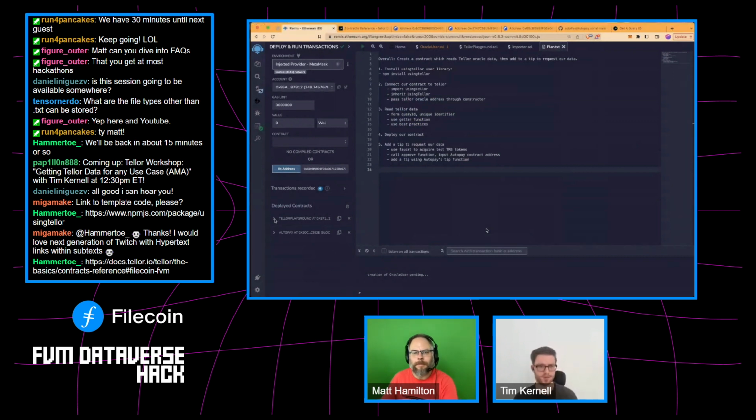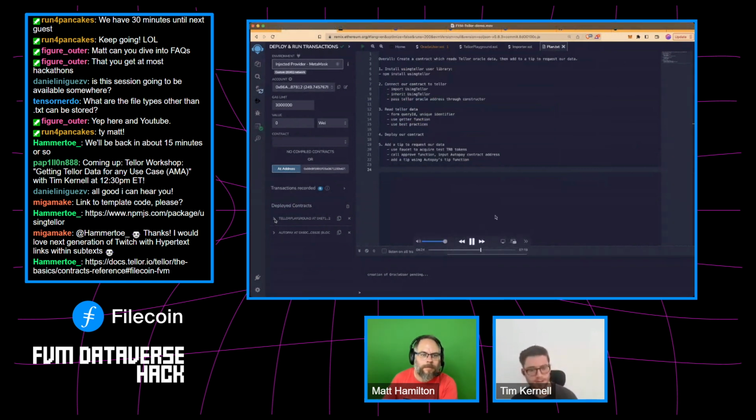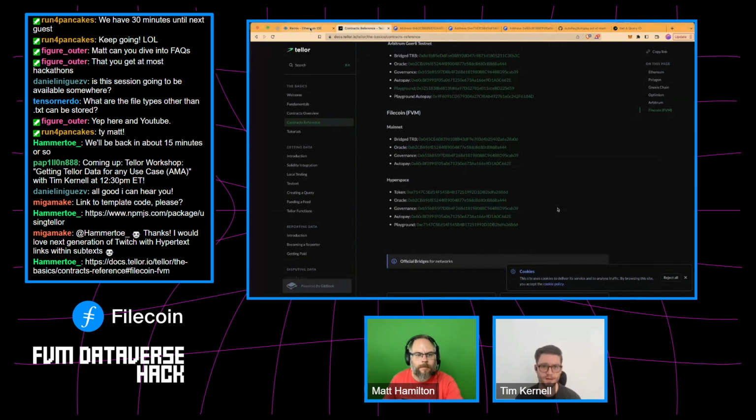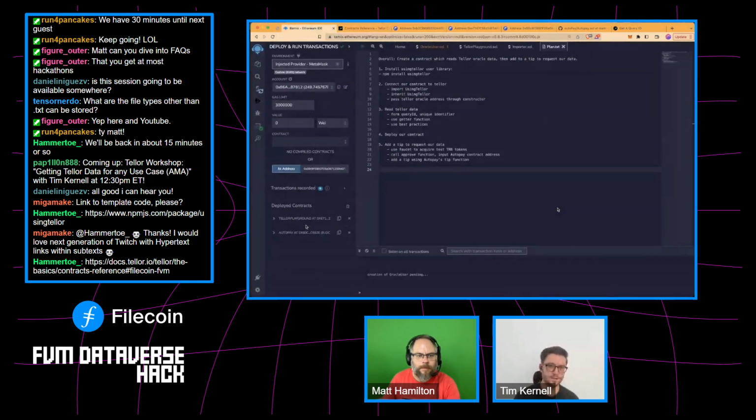But in this case, we are going to use the Tellor Flex Oracle contract, but the Tellor Playground as the token. So again, you can find that Tellor Playground address at the contracts reference page in the docs.